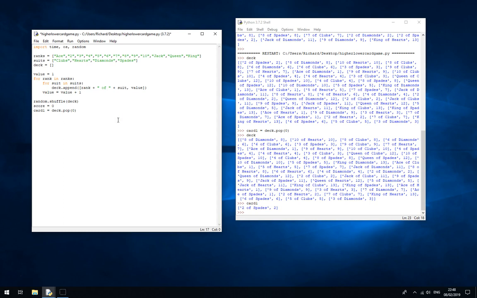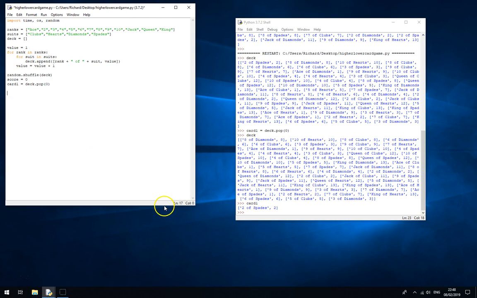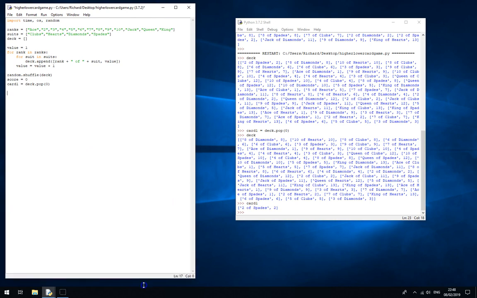initial card. So how do we do that? Well, this next bit of the program is going to be repeated a lot. Or maybe only once, we don't know. So it's going to have to keep repeating, it's going to have to keep showing the card, and then the user has to guess, and then we have to decide whether they've won or whether they lost. If they win, then we give them extra score, and then we go back to the top of the loop, and we do it all over again. But if they've lost, then we break out of the loop, and we say game over.